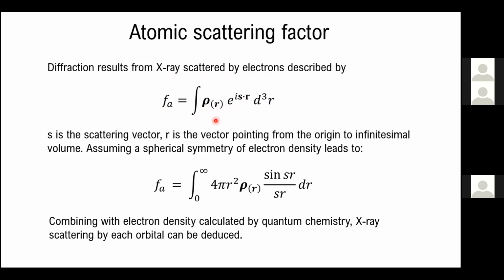And because this picture is correct, people can go further and say, okay, I can learn what the real electron density is because I can do the calculation of electron density based on quantum chemistry, right? So based on quantum chemistry, people can calculate very accurately the electron density of specific atoms. So we know specifically what this rho is. Then people do this kind of integration, and they can tabulate the contribution, the atomic scattering factor, for all atoms across the periodic table, right?